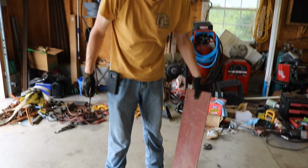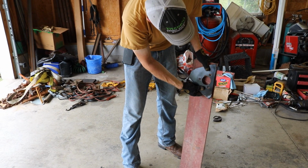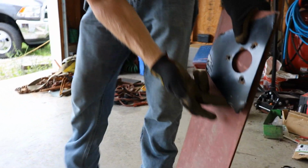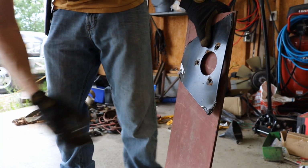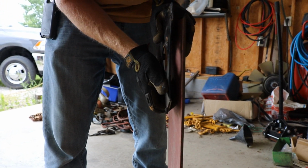So this is the piece of plate that I'm gonna cut to replace this. So I'm gonna have to cut it lengthwise and then cut the angles top and bottom, and then I'm gonna have to drill out a hole for it. You can see how much thicker this plate is versus what they put on there.